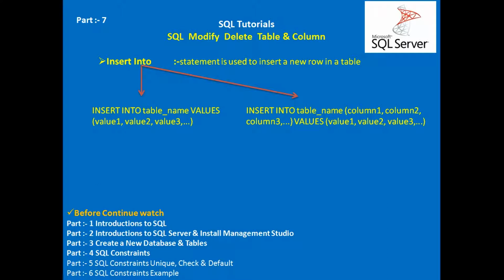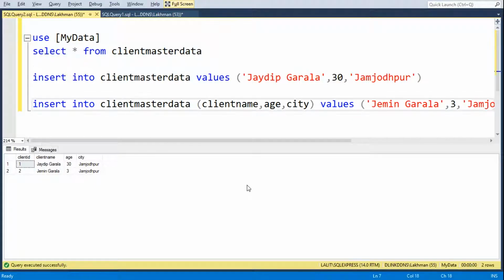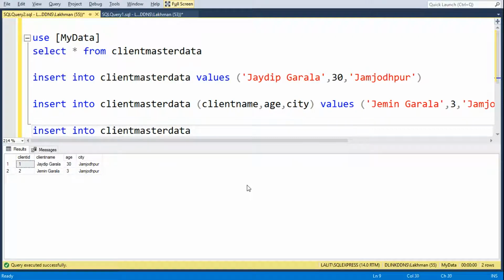And one more thing, it is also possible to add data to only specific columns. Now I will show you a specific column data insert using the INSERT statement. Specific columns, client name and only age, values equal to.